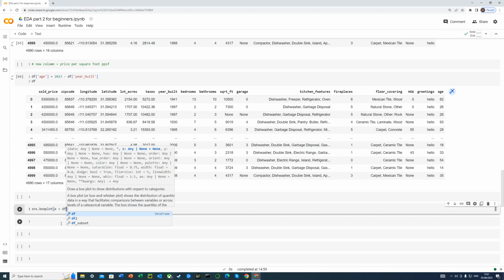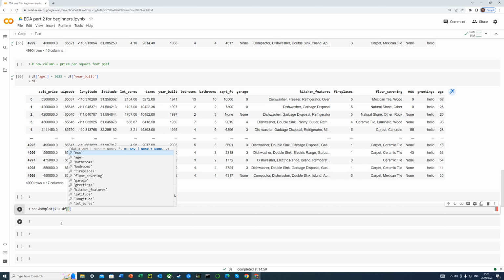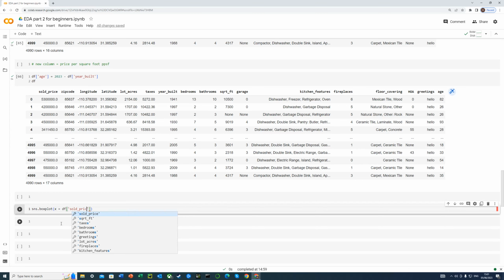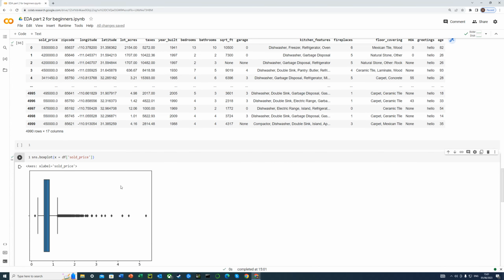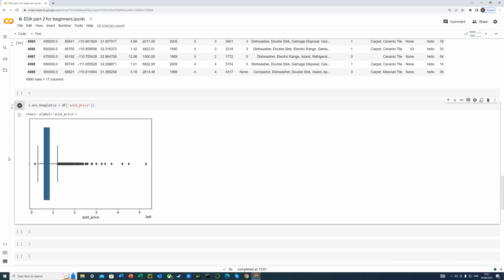Let's see what information we can get out of this, and let's run this. So it's a very simple, ugly box plot, with no other labels, no different colors. Just a simple box plot.